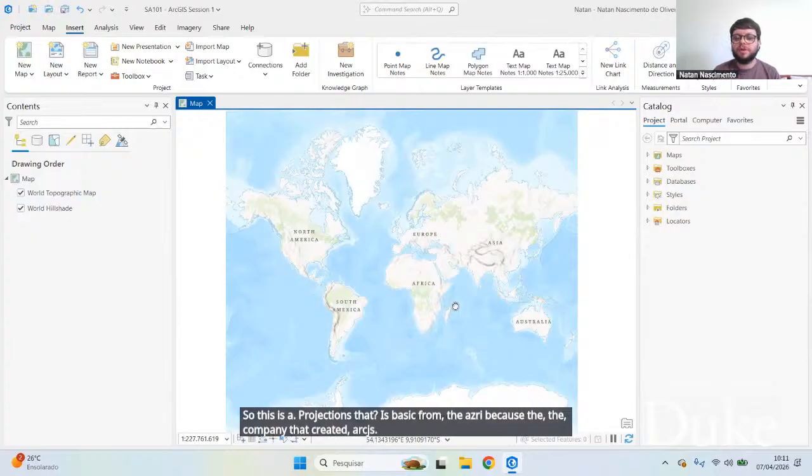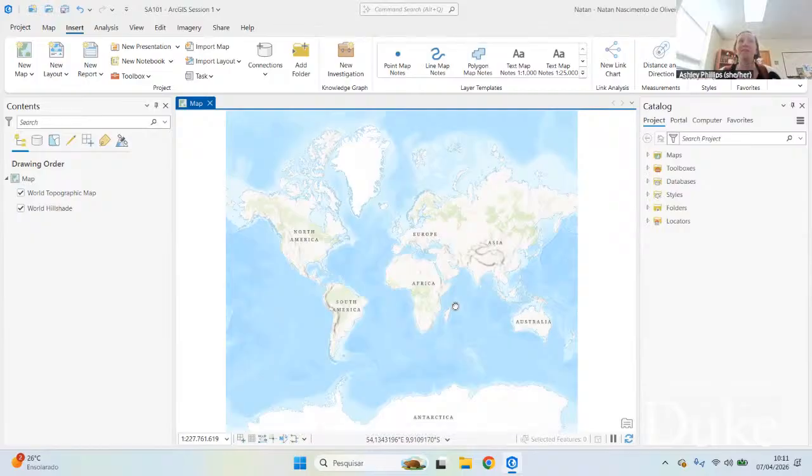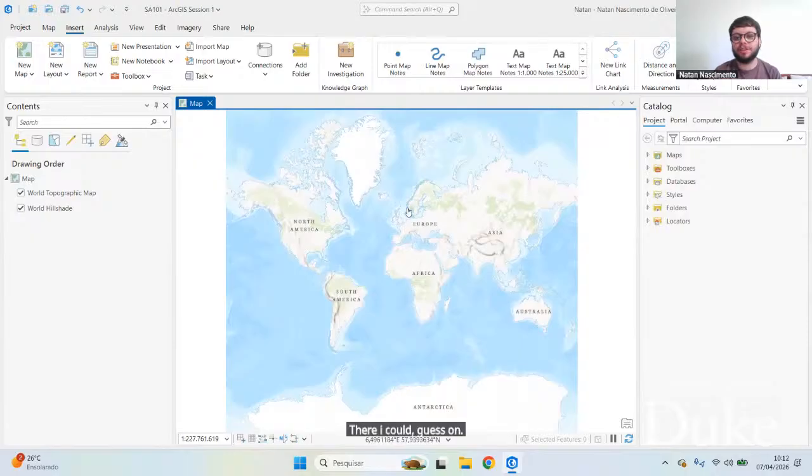Does someone remember which projection this one is? The one that makes the poles look bigger than they are. Yes, the name. I could guess. This is the one that is the standard for almost everything.